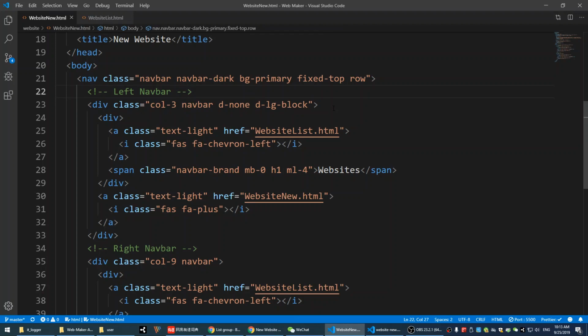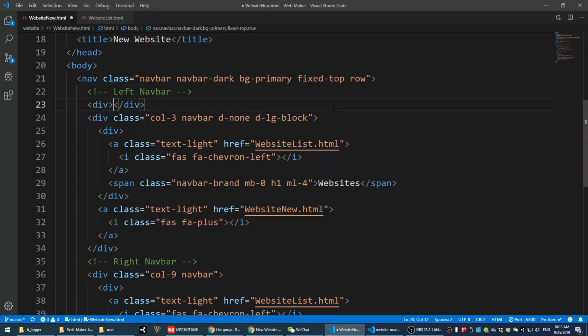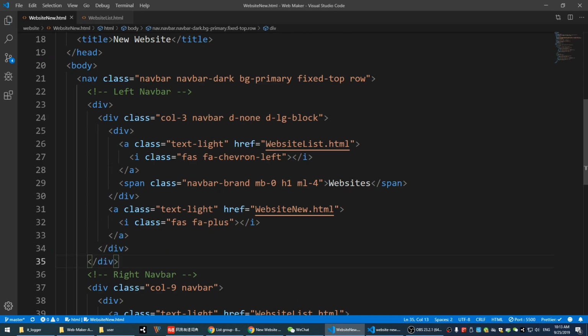Okay, maybe I need to create another div surrounding it, and we're gonna move the classes col-3, d-none and d-lg-block into there.